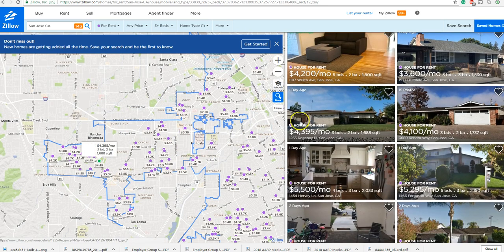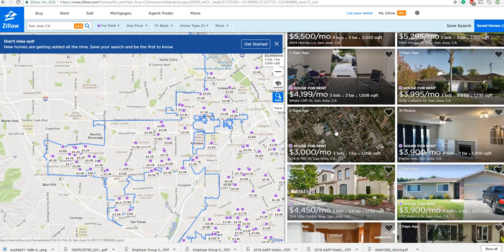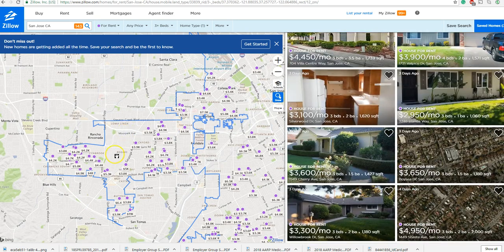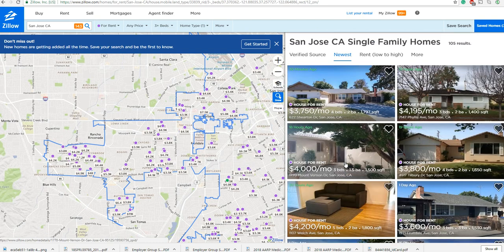So yeah, this one looks like a decent one, and the rent is 4,300. And again, we compare it at 4,500 for buying a house, and you can rent for almost the same amount of money. So the rent and the purchase price are pretty close, but obviously there are many details I did not even include or discuss in here. And there are many other variables. I just took a very rough estimate, right? And it's hard to say.